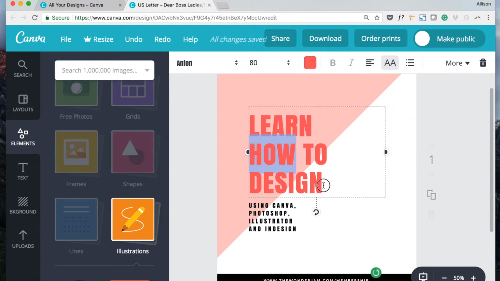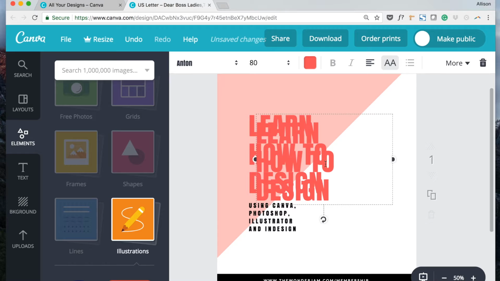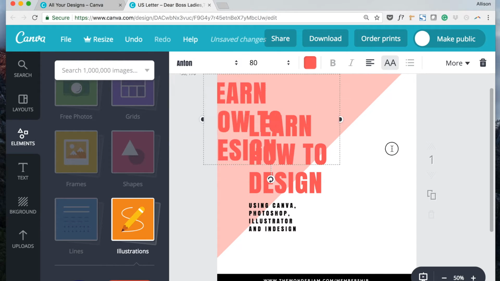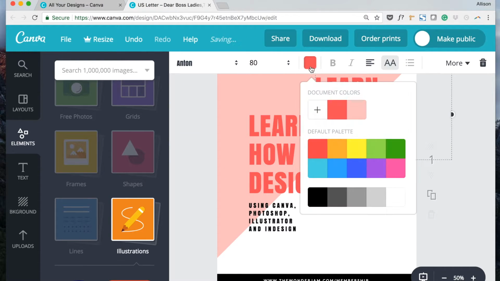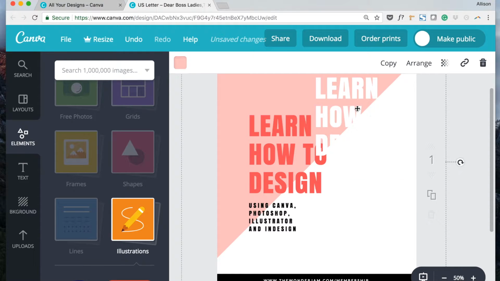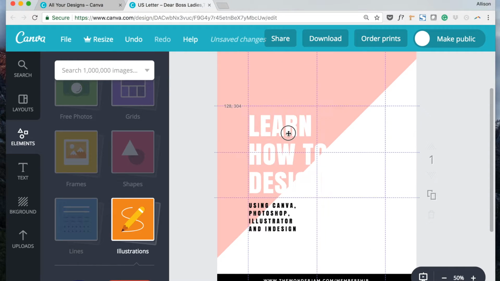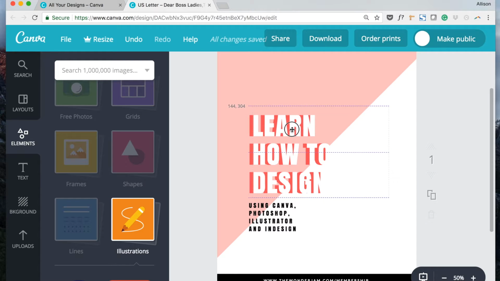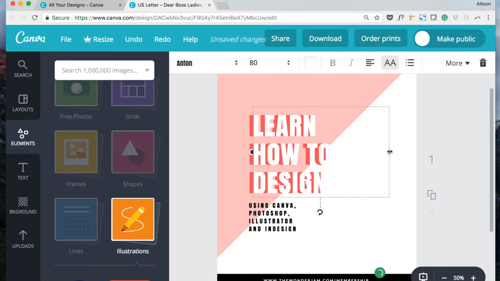Ooh, I think I'm going to copy this and make it white. And then fit it like this. So you saw that. I'll go back to my mood board in a second.